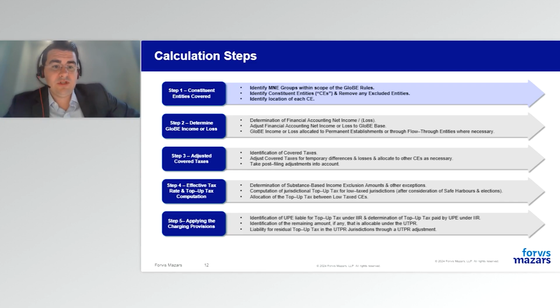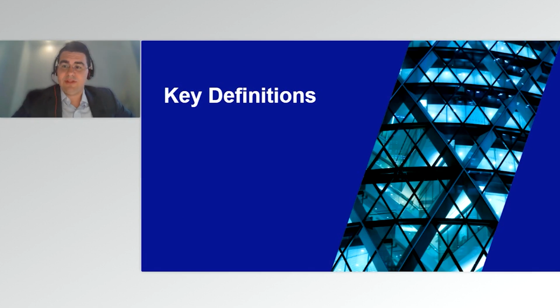So we started on the very first step, which was identifying our multinational enterprise group, identifying the constituent entities and their location. This is basically setting up your MNE group. Last week was a little more on the straightforward side, but there are complexities because of the definitions and the rules, which we will jump into here in a second. So let's start with some of these definitions.